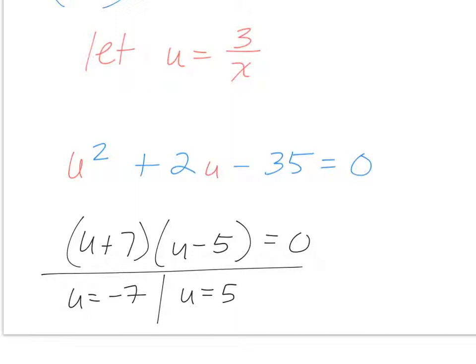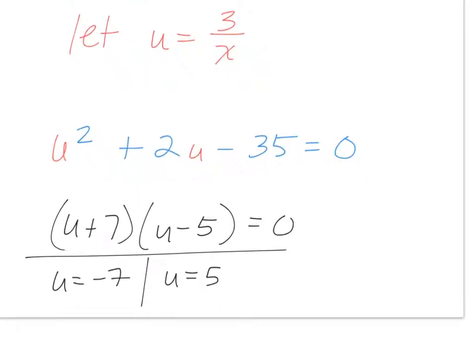I want the answer for x. James, what should I do with these answers now? On the back. To what? Not the original, be careful. Remember, I want to get x, James. I have u. Because if I plug them in the original, I'd be checking the answers for x, right? But I want to get x still.